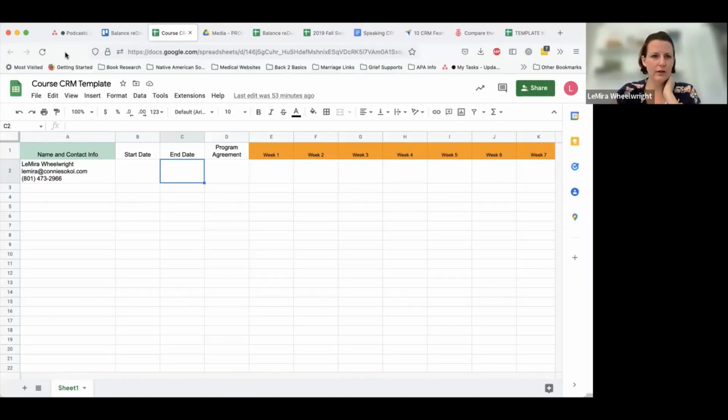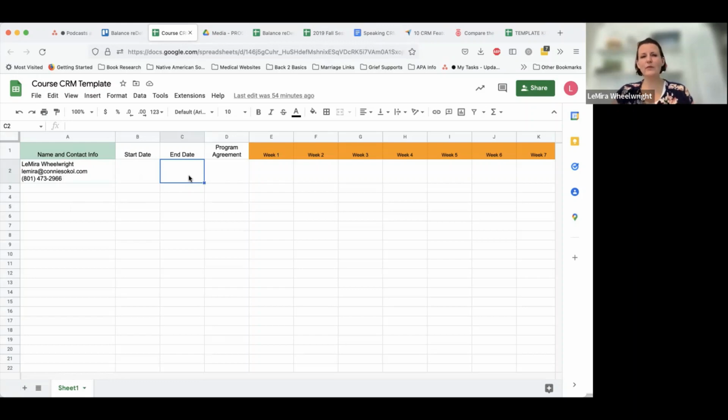This is super simple. So if you have a course, looking at this right here, this is just a Google sheet, right? I have, okay, here's sample name and contact info, depending on your course. Some of you may not have a phone number, right? That may not be something that you do, but I have the start date. What's the day that they started my course, right? The day they signed up. And then an end date.